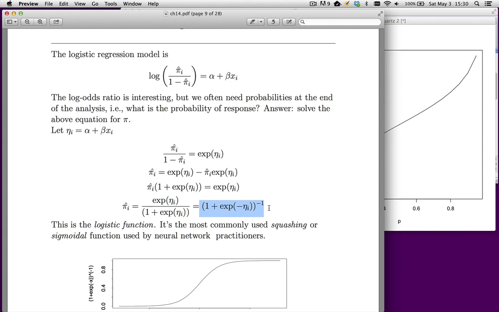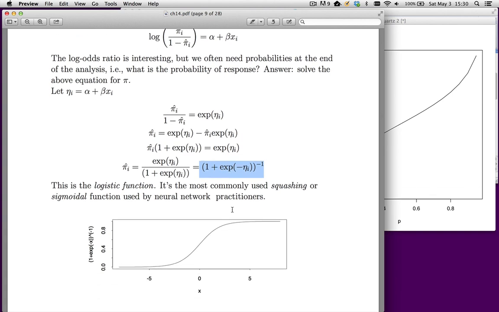So this is a really important equation. It undoes the log odds. So I like to call this the unlogit function. This is the logit log odds ratio. This unlogits it. It's the inverse function. It has a lot of other names. So when we get to neural networks, we're going to call this a squashing function. Because it squashes a signal that can be from any real value to this interval zero to one. It's also called a sigmoidal function. It's kind of s-shaped in a weird way.